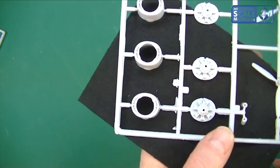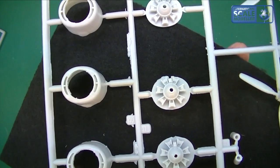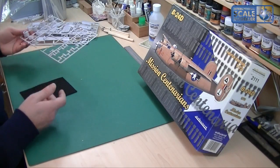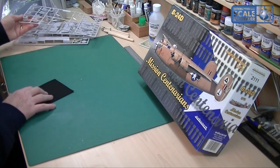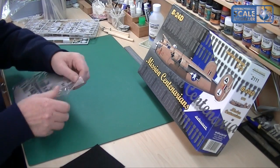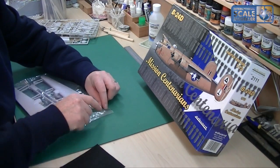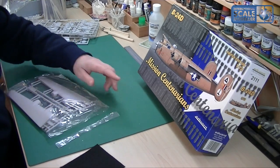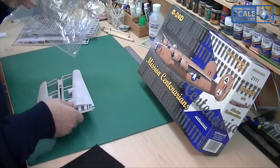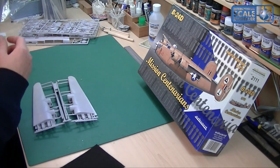Engines, very basic indeed. Again, pretty poor. Very poor indeed. This is 1/72, I know, but this is a big 1/72, so you should be able to have much nicer parts. Let's have a look in here. God, I'll tell you what, it seems like the last few kits I've reviewed, I've just been slating them. I'm going to have to get some nice kits again, I think.